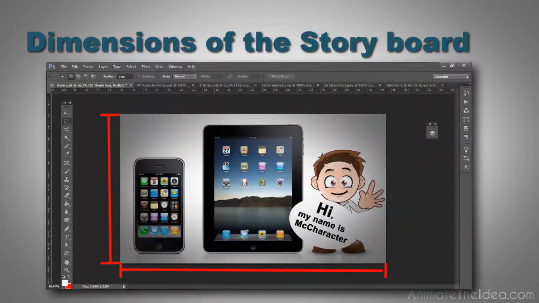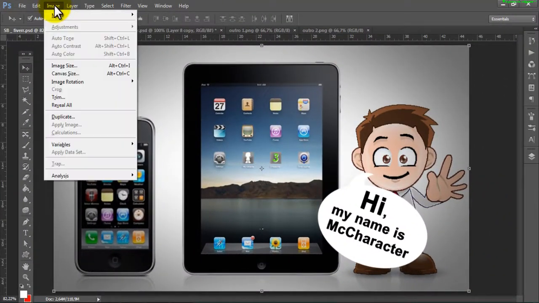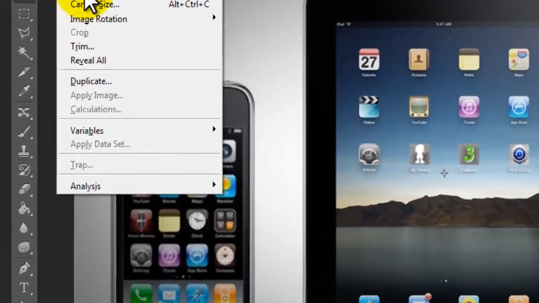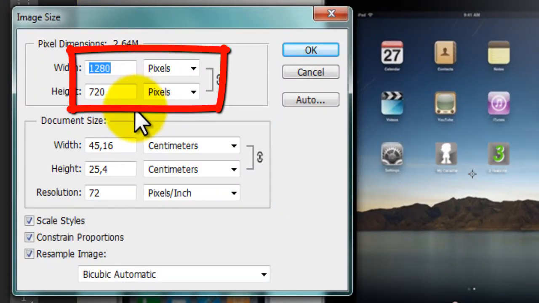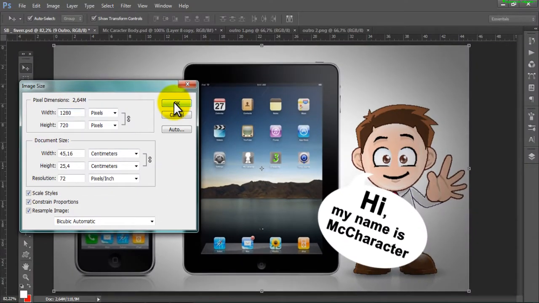Even if we can change the dimensions of our images inside the video editing process, I suggest you do the storyboard in the same dimensions as the video. I will show you why later during the editing process. Okay, let's open my original storyboard now. As you see, I used YouTube dimensions and the standard internet resolution of 72 pixels per inch.